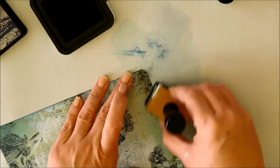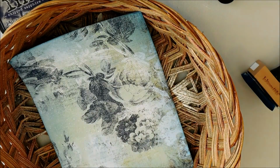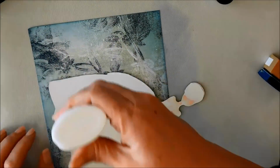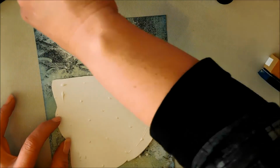So I did take some chipped sapphire and distress the edges, and then I'm spraying that same white spray over top of it. And once it was dry, I was able to finish off my art journal. So there's my paper doll.